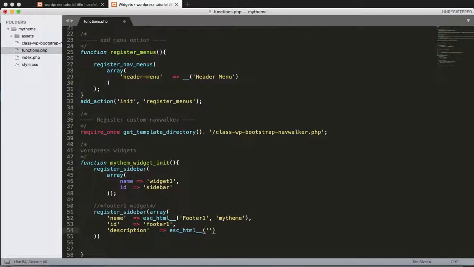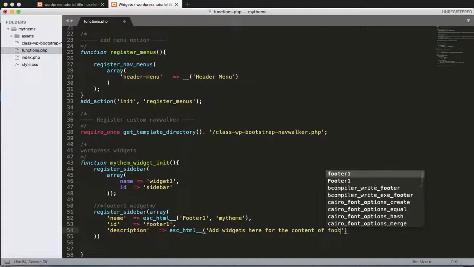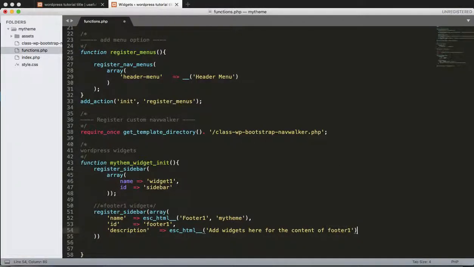Let's add the description like this: add widget here for the content of footer 1, and the next parameter is the same theme name, my theme.